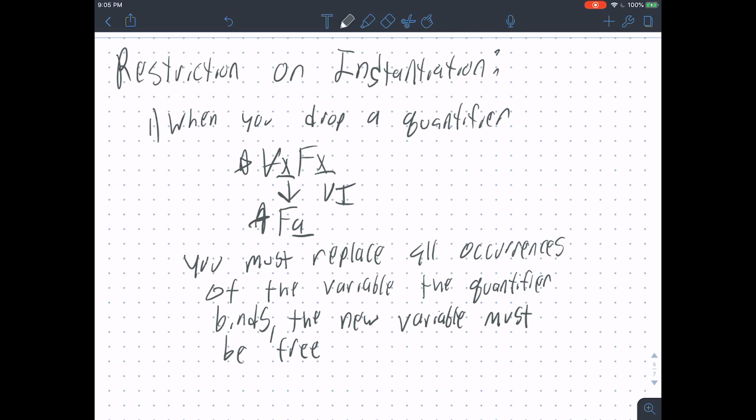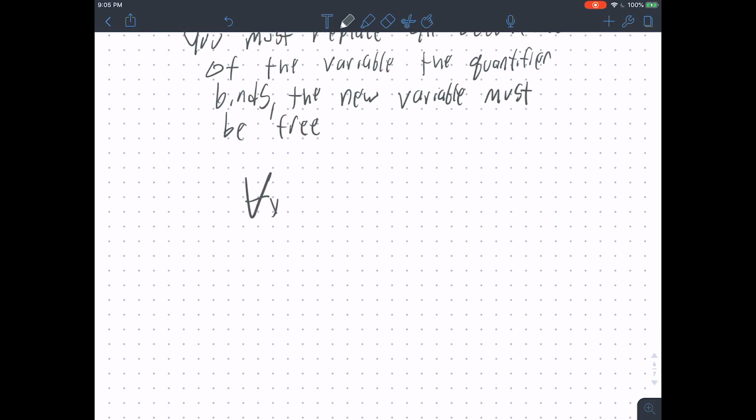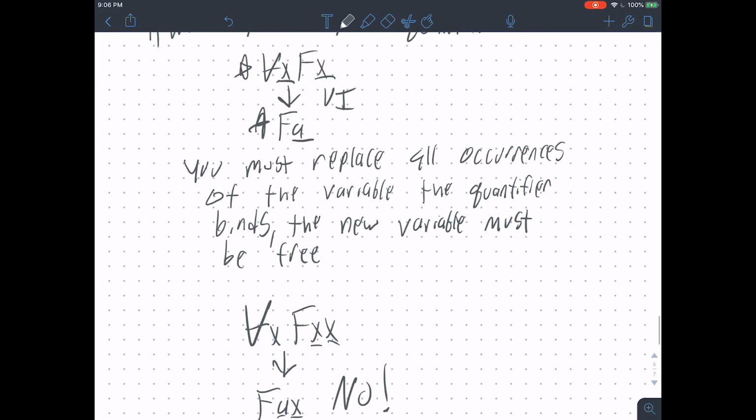And yeah, this is wrong. Right, that's wrong. Don't do that, because there we didn't replace both of the x's. We just replaced one of them. Okay.